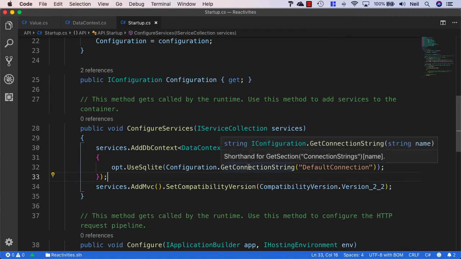So this GetConnectionString method is shorthand for GetSection("ConnectionStrings"). And what we can do is define our connection string inside one of our configuration files.